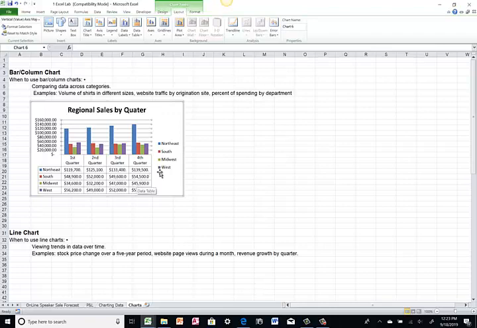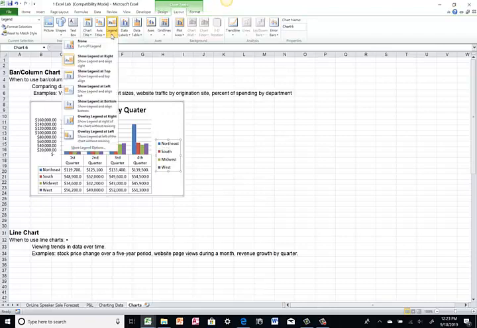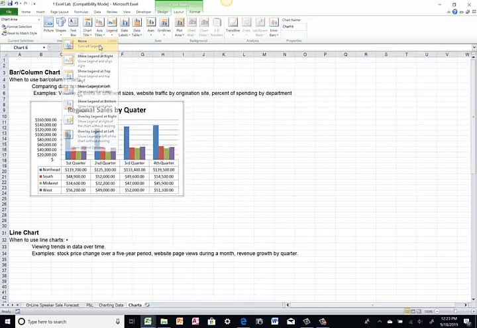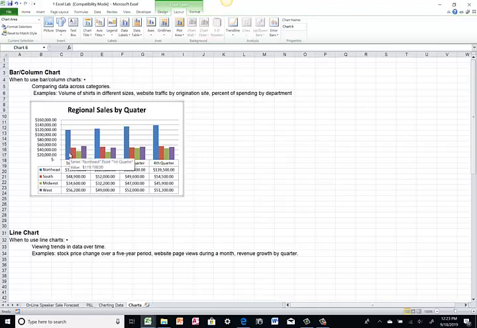So now I don't need the legend on the right that shows the colors for the regions because I have it here. I'm going to click on my legend and remove it by going to Legend and selecting None, or I can just delete it. So now I have all my regional sales side by side for each quarter, and I can see the actual sales value for each region. That's about how I want my chart to be for this data.